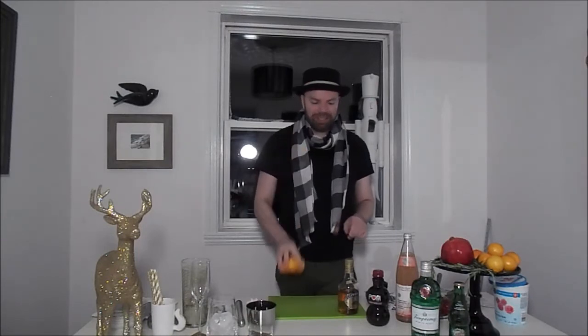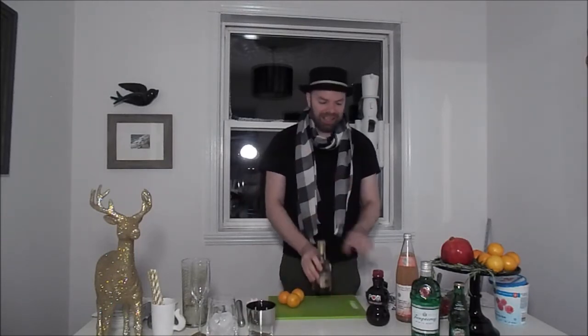It's a Clementine holiday whiskey, and here's what you're going to need. So you're going to need the juice of about 3 fresh clementines, some whiskey, and some cloves. Now, cloves can be really strong, so you'll only need a couple here.